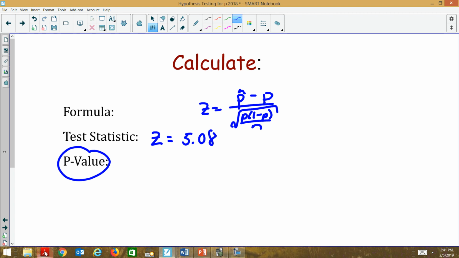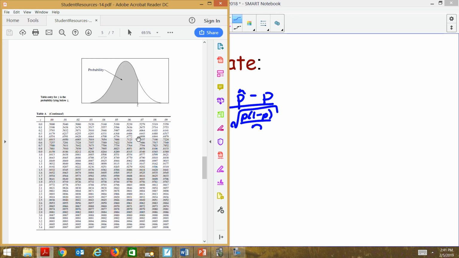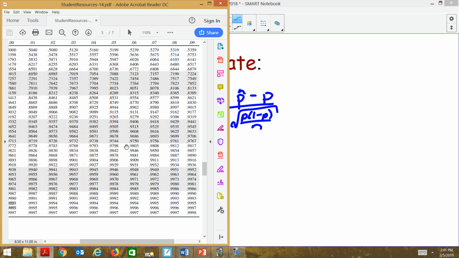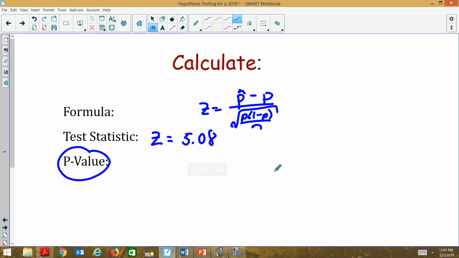So then we go to our Z tables. And this one's actually really simple, but we go to our Z tables and see what that would equal. So our Z tables don't exceed 3.5. So since it doesn't exceed 3.5, we can see that the probability would equal 100%. The p-value equals 1 minus 100%. The reason why is because this is a majority problem. It's a greater than problem that we're dealing with. So our p-value is 0.